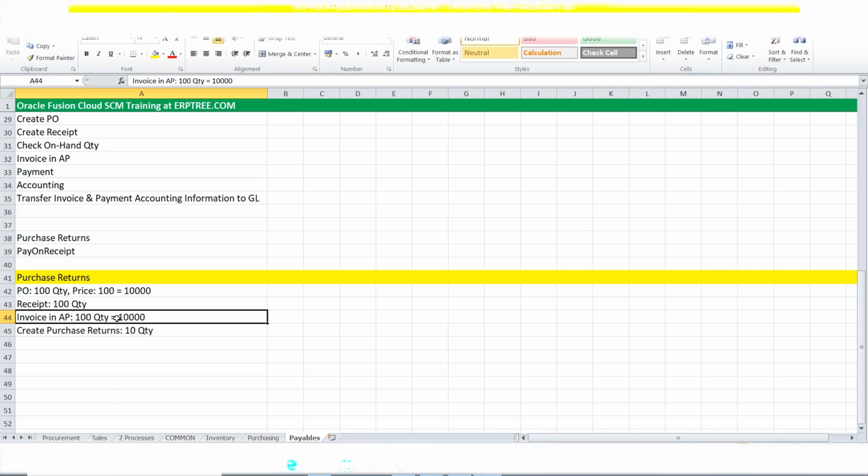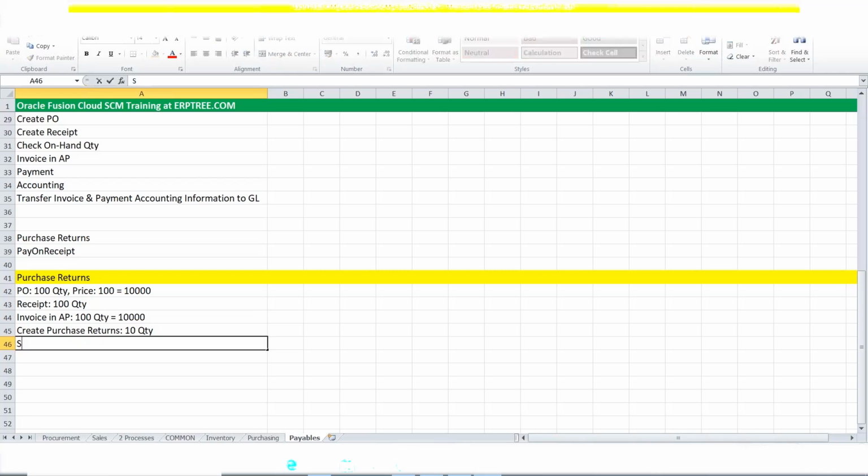So when you create the purchase returns in the inventory application, the system creates a debit memo in AP against the same quantity-related amounts. If it is 10 quantity, with unit price 100, it will create a debit memo of minus $1000.